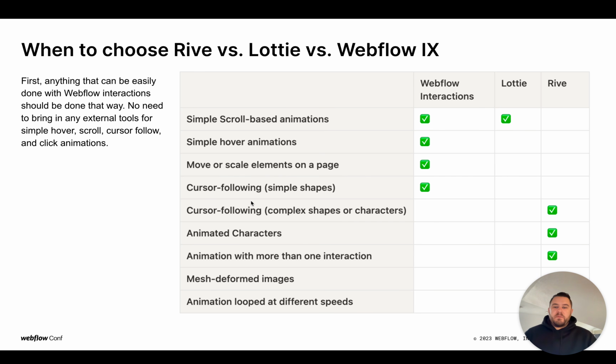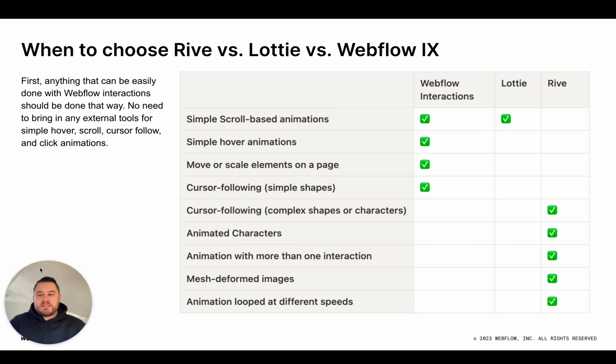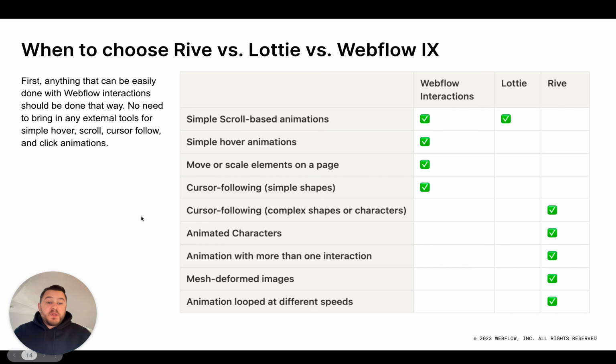A lot of people are familiar with other animation types like Lottie and Webflow interactions. And what I typically say is that anything that you can do with Webflow interactions, you absolutely should do that way. There's often no need for any external tools when you're building in Webflow because those interactions are so powerful already. When you want to use Rive is when you want to do something that your user has not seen before, something kind of unexpected when you're going beyond the complexity of what you can do with Webflow interactions.